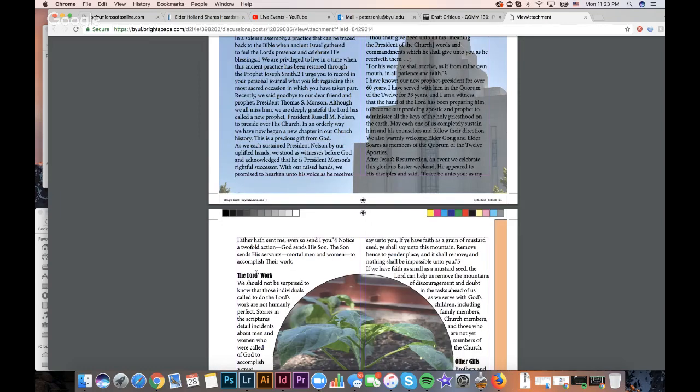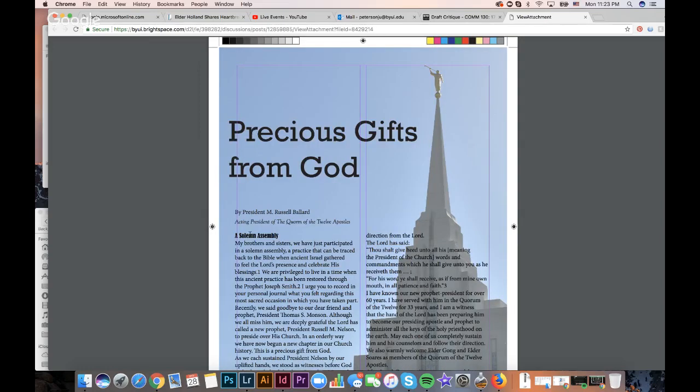Is it the same font as this? I think you have 3 different fonts and they're all sans serif font. Instead of this font with the old style font, I would either change this font to be a sans serif font, or I'd change this to be a sans serif font, and then I would make your subtitles match that font, okay?